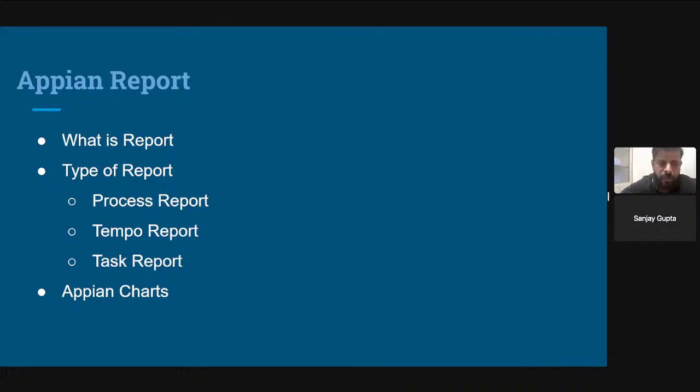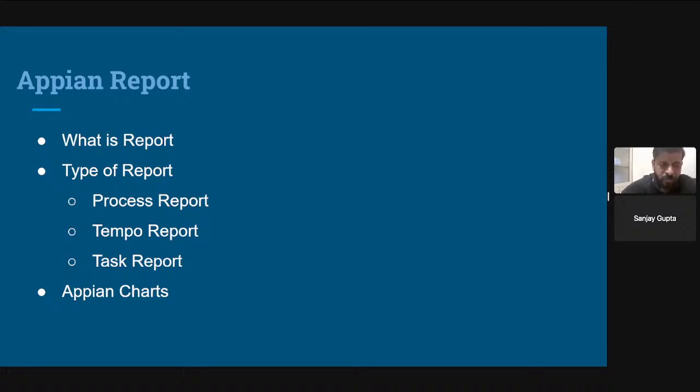So we create the report as a task report, and in both tempo report and task report, first we create the interface, okay? And in the interface we define the charts, the grids and everything that we need, and then we configure that in the report. To define whether it is a tempo report or task report, we have only one checkbox. If I click that checkbox, it will be created as a task report.